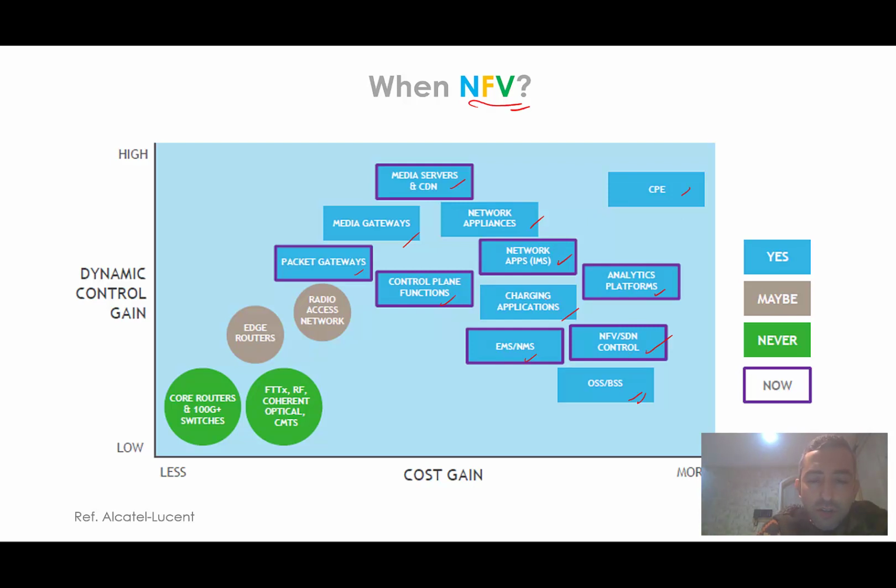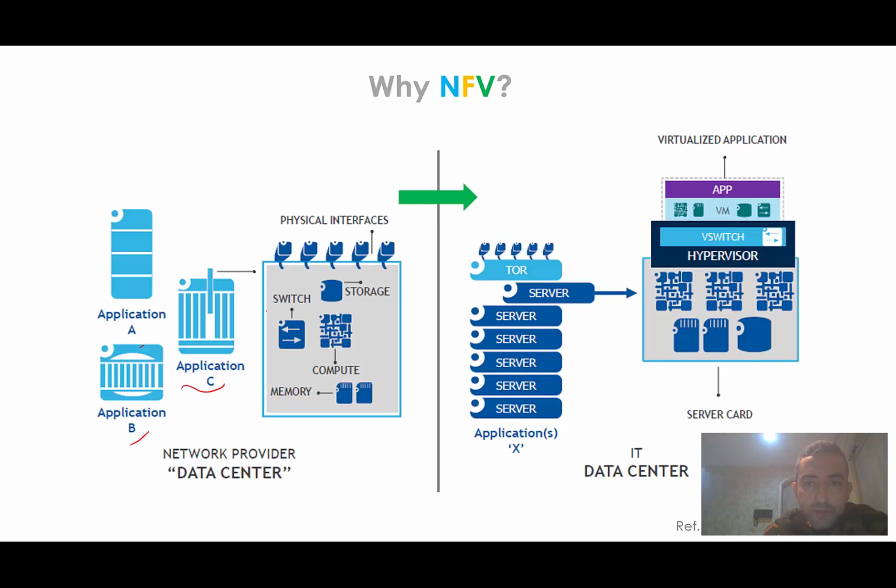The difference is very clear, because the higher the criticality and importance of the service, it is recommended not to use NFV, and because of that, for something like this, it is not recommended. Also, maybe for edge routers and radio access networks, it can be applied. I also see in the industry, for example, for some RNC, that it is now implemented in the real network as VRNC, virtual RNC, which is a very promising paradigm. Okay.